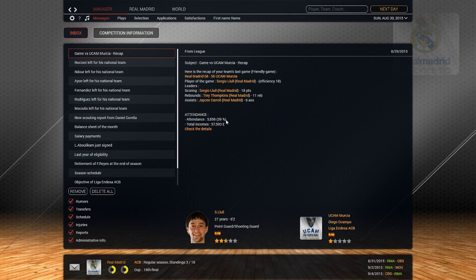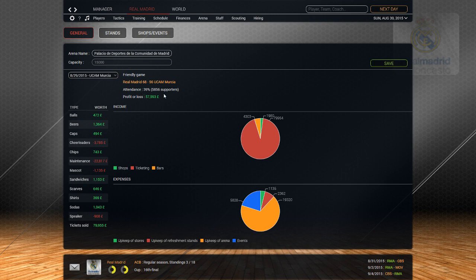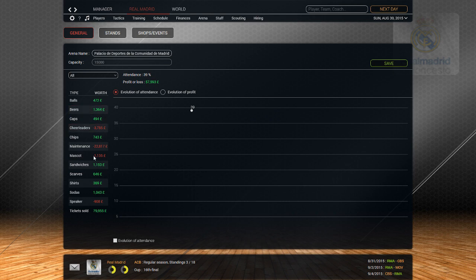Your attendance, your total attendance, 39% of the arena. Your income, if you click the details. So this is every game. It will give you the valuations. However, you can do it individually, which I think is quite nice. You can judge ticket prices for each individual team if you wanted to go really serious. So for that last game, we made £57,000 profit. We made profit on the balls, the beers, the caps, the fries, sandwiches, scarves, shirts, sodas, and tickets. Obviously, we sold nearly 6,000 tickets. The speaker, the mascot, and the cheerleaders cost us, they're the expenses, and the maintenance, the general upkeep of the arena. So far, these are our figures, and I think that's where I'll end it.